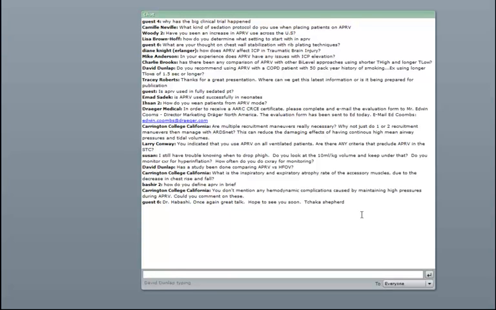Next question is, is APRV successfully used in neonates? I think the neonate is actually an ideal candidate because they tend to grunt to recruit their lung on expiration, and to some extent the neonate needs a glottis to grunt against, and the CPAP level of APRV mimics a glottis, and that may actually help them recruit their lung. And certainly I personally have several experiences with neonatal patients. It's a mode that neonatologists are very comfortable with in the sense of nasal CPAP, so it would transition very easily to using that in the NICU.